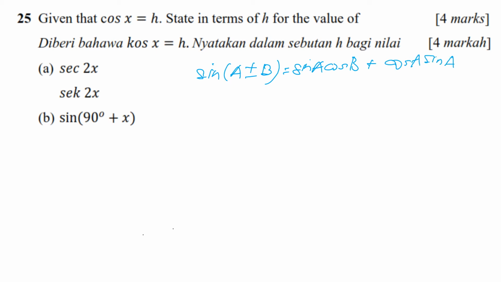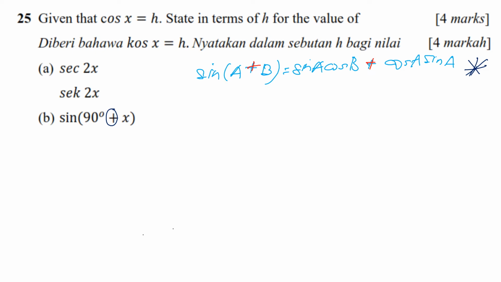Okay, so remember for the formula of sine A plus B, the sign follows plus. If it is minus, then the formula follows minus. It is the other way round for cos A plus B. Please check the formula and highlight this one, so make sure that everybody is clear with the formula. Since this is plus, I'm going to follow this, take away this. I'm going to follow the red color, right?